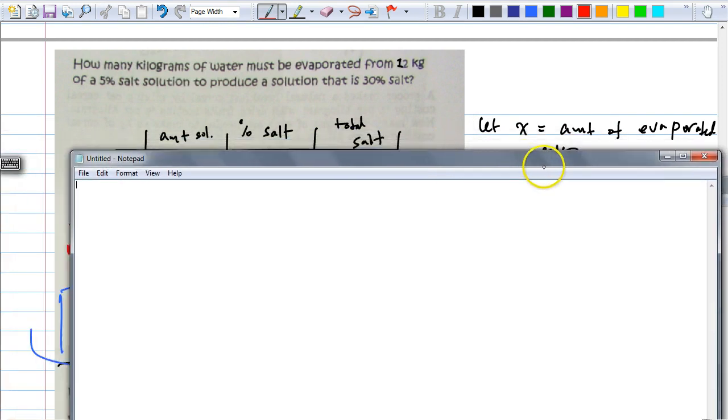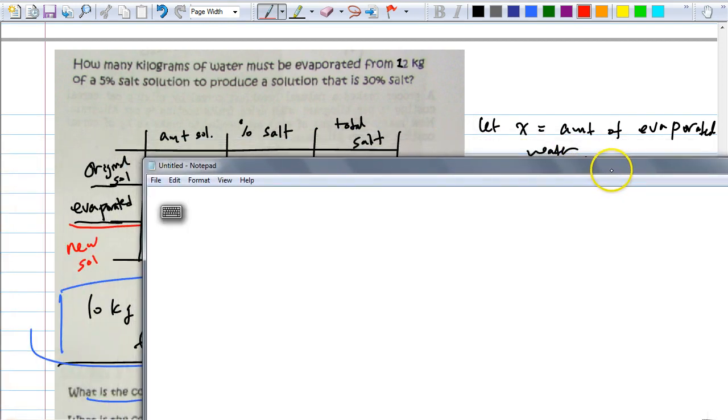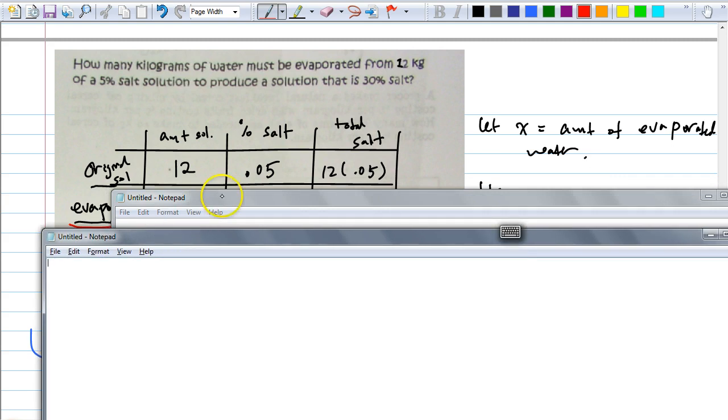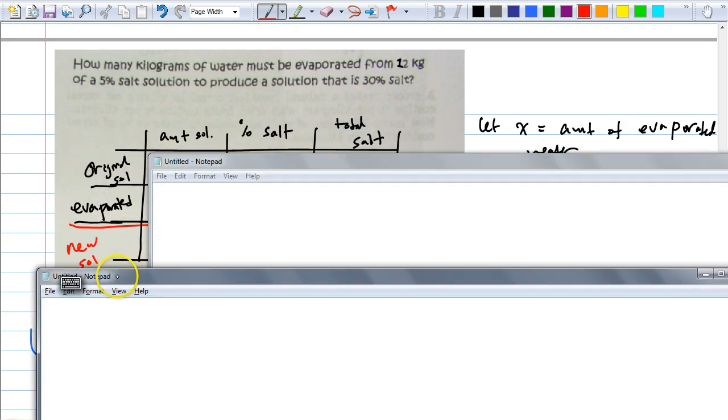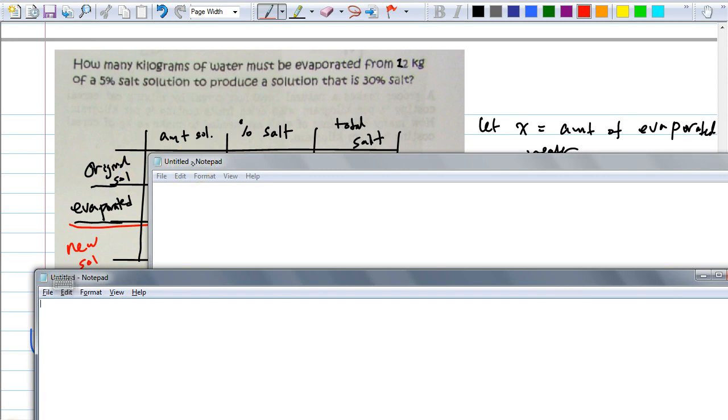So let's fill in this chart. Now, I didn't give you a chart, but you could kind of see the kind of chart you would get. It'll be something like this. Right, it's always same, right? Original solution. Okay, amount of solution times percent salt equals total salt. That's just as before. It's always kind of going to be same, right? Amount of solution you had, if you multiply that times how much, well, we had acid before, now it's percent of salt, it'll be total salt, okay? Instead of total acid, right? Isn't that what this question is?